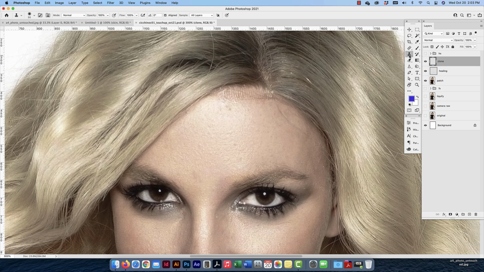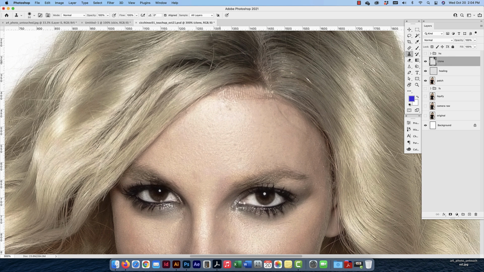Now the clone stamp does very similar to what the healing brush does, but instead of just taking light and dark areas of those pixels, it takes the actual pixels. So what I want to do, I want to get rid of this net that's holding the wig in place. And what I can do is with my clone stamp, my new layer, once again, make sure sample current and below. Sure, I could do current and below or all layers, but just make sure that the highlight and shadow layer is shut off because it's going to try to sample from that as well.